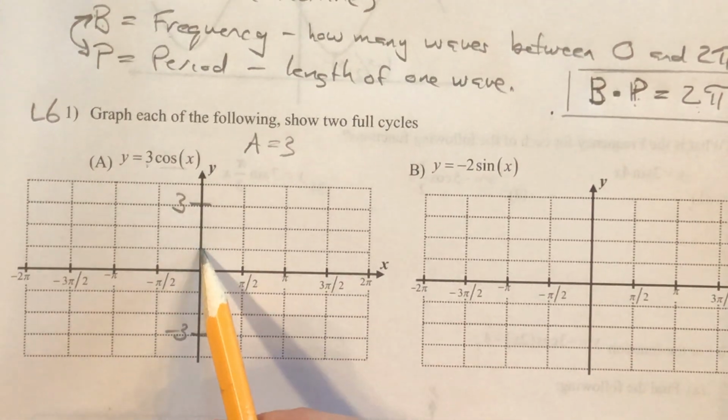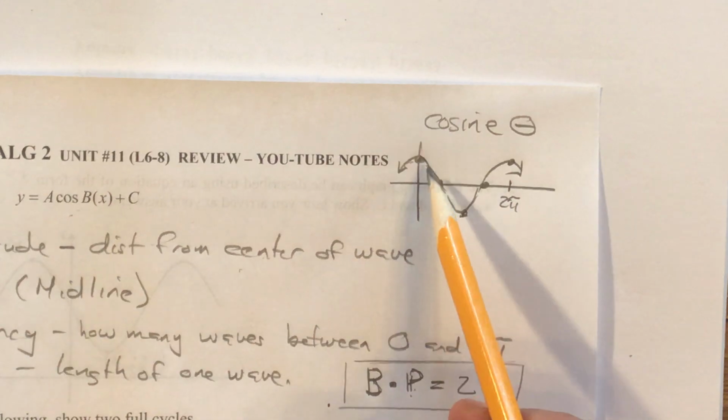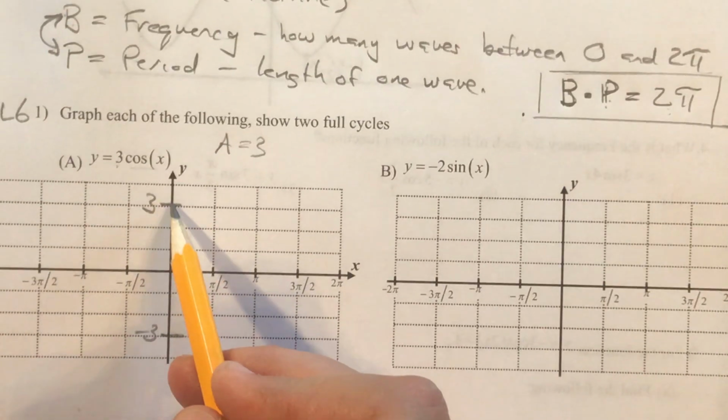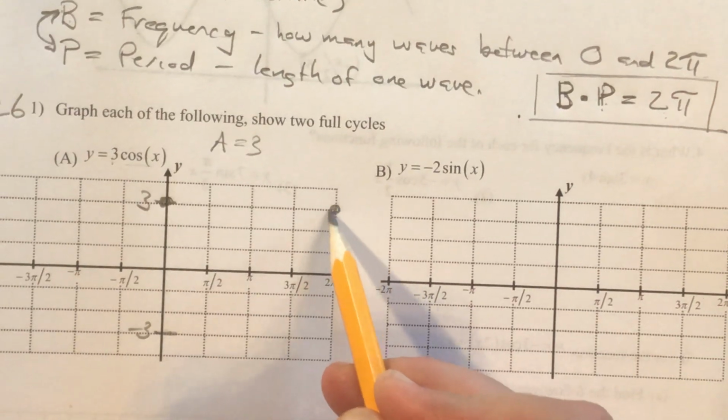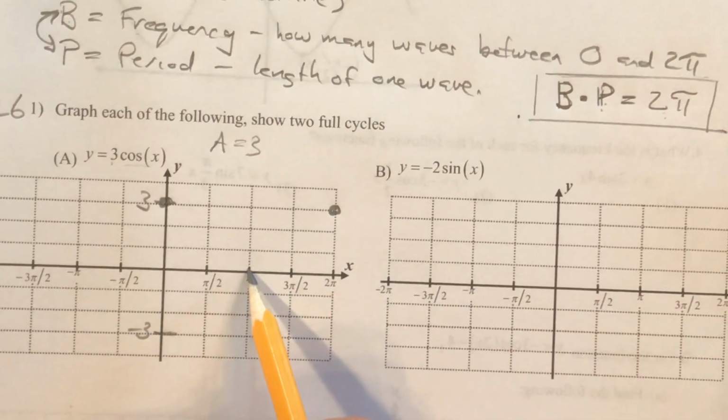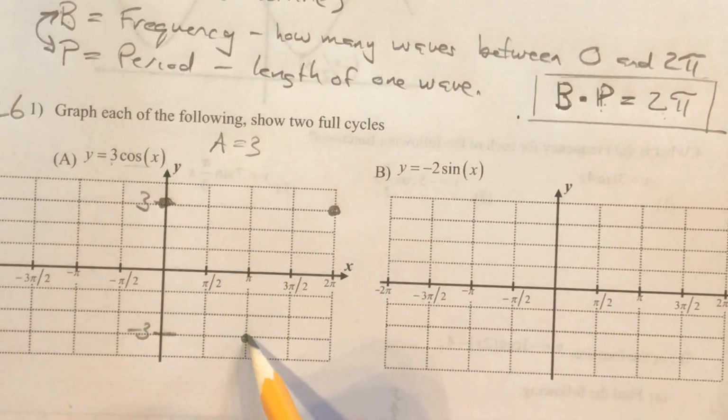Normally I would start at 1 because it's a cosine wave, but it would look like this, just stretched out. It's going to be much higher, much lower, that's all. So I'm going to go up to 3. By the time I get to 2 pi, I'll be done. I'll have my full wave. At the halfway point, I'll be at the bottom of the wave.